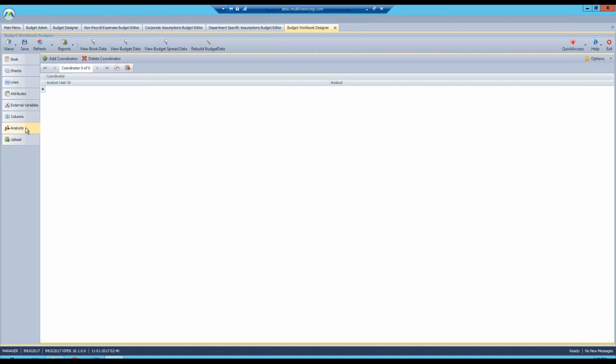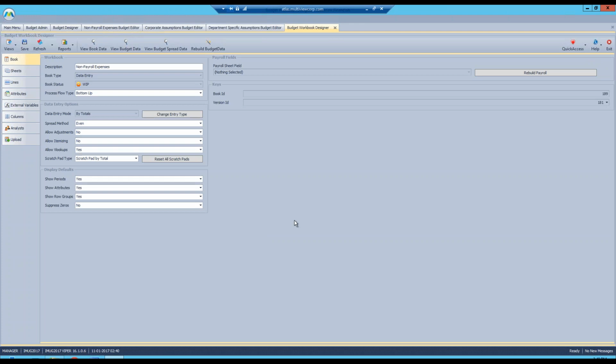The last piece, again, is just retouching on what we talked about earlier with the analysts, that I said we could apply globally in the configuration, or we could apply at a workbook by workbook basis. So if we put somebody in here, they would only have access to this particular workbook in a view-only fashion. The upload we'll come back to in a bit, because it's a different workbook in a different example. Any questions on the designer before I move on?